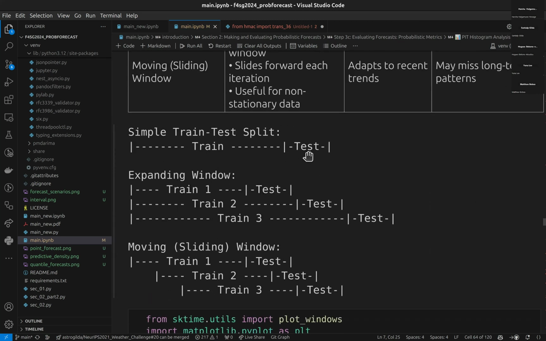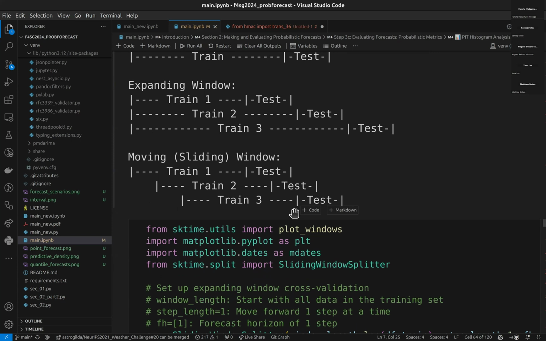This is a simple train test split. This is what we've been doing so far. We train on this train model, and then we forecast on the test. However, when doing cross-validation, you need to have multiple such splits. So you have your training model. This is fold 1, fold 2, the expanding window expands, fold 3, the expanding window expands even further. A better name for the test set here would actually be the validation set, since you're training and validating, training and validating, and the test set actually remains fixed. Moving window, similar.